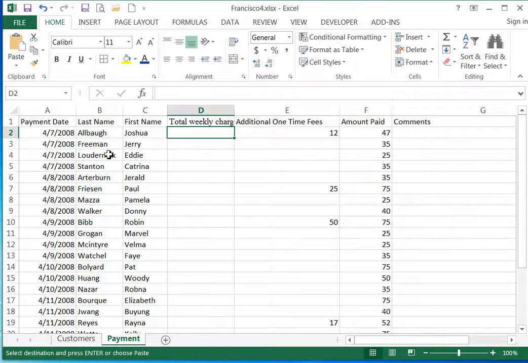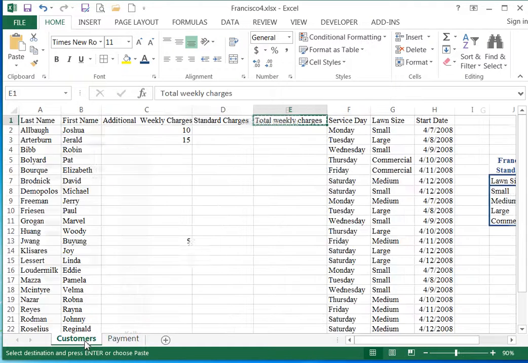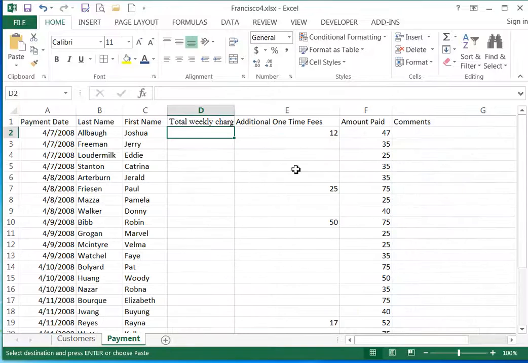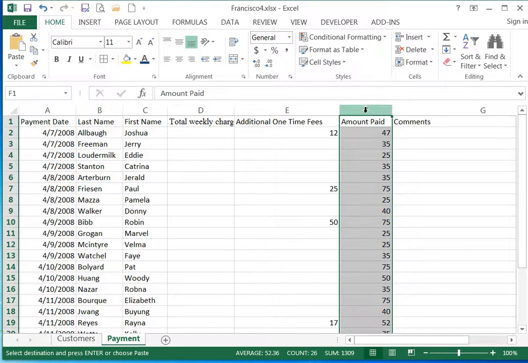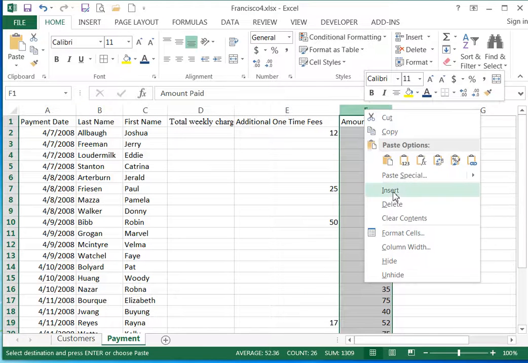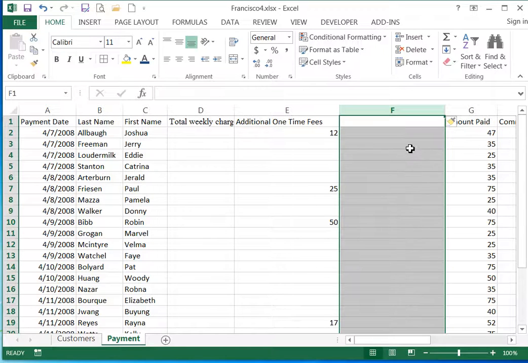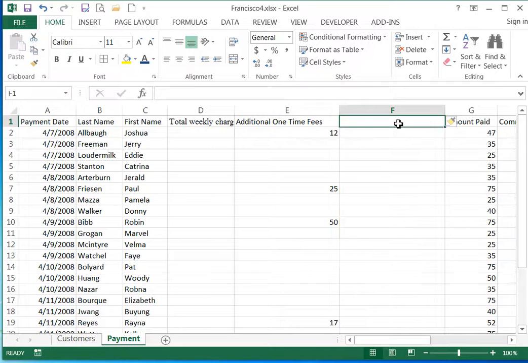So you'll be able to use the last name to look up the total weekly charges and put that in this column. Then you need to insert another column. I'm going to put it in between the additional one-time fees and the amount paid. That's going to be the total charges.